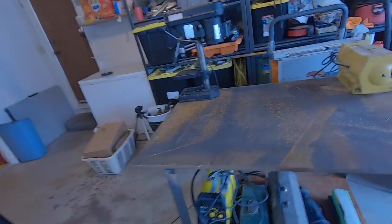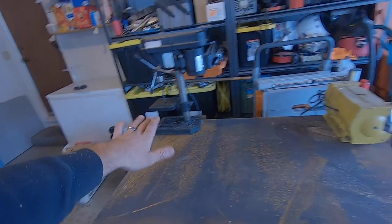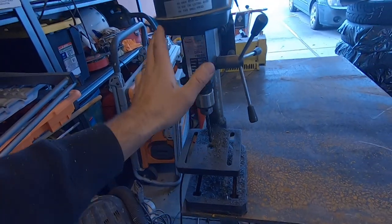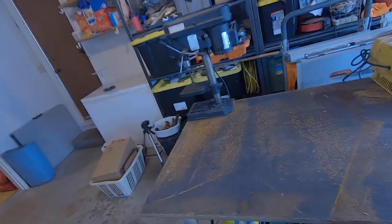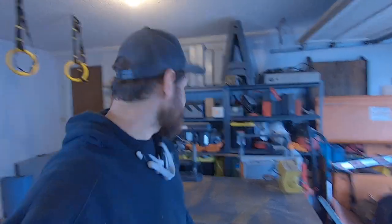Pretty good. I think that this is gonna be real handy. You can get the grinder and soften up these edges here so nobody cuts themselves. I'm not sure if these will stay on there. I think I want to make it so these can quickly come off if I need the whole table. But it will be nice to have my drill press again and bench grinder. If I need the whole surface, it's nice to be able to take them off quickly. Honestly, with the impact, even if it was bolted, it'd only take like 3 minutes to pull them off, if that.